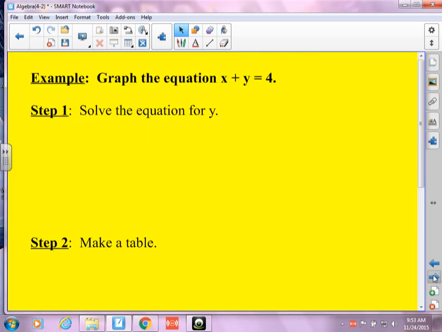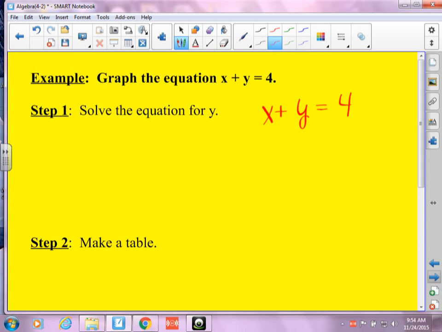All right, so this asks me to graph the equation. So the first thing that I'm going to do on these, and I like to solve for y first, just because we're going to use it later, and I find it's a little bit easier. What we're going to do is I need to solve for y. So if I have the equation x plus y equals 4, okay? If I want y by himself, he wants to be on one side of the equation, he wants to be away from people, he wants to go in his room and shut the door, okay?